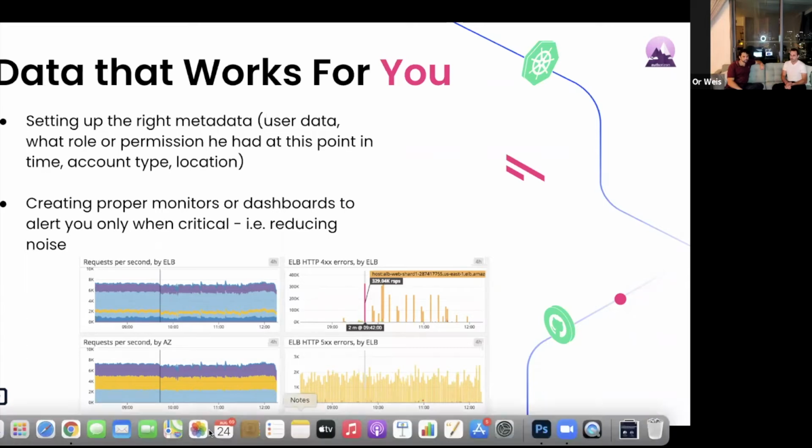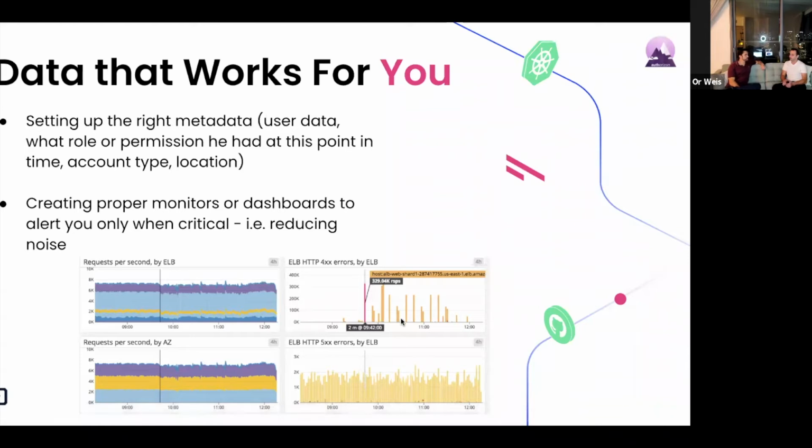It depends a bit on how your organization is built: if you're working with specific users or with accounts, or if your access control is role, permission, or attribute based. It becomes harder to troubleshoot if you don't have all the data organized from the get-go, and you need to understand as fast as you can what the issue is, where it happened, and when it happened. And if you have all that information, it becomes a lot easier.